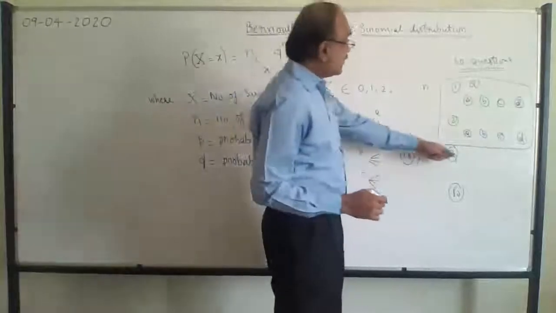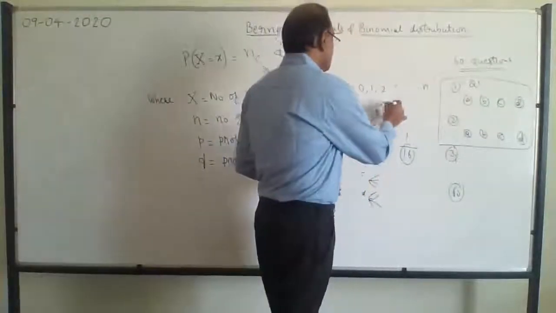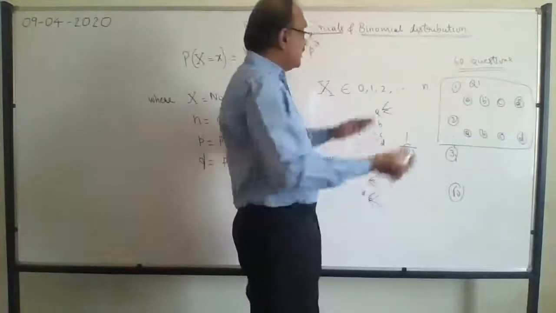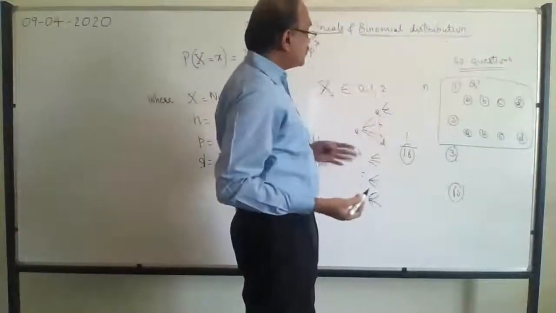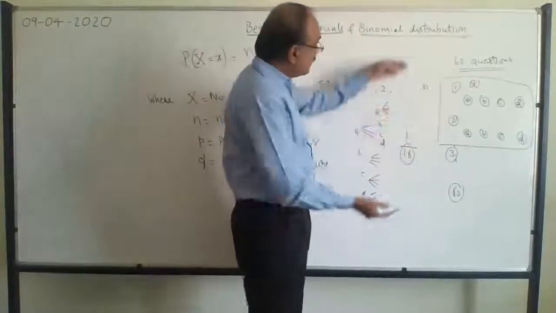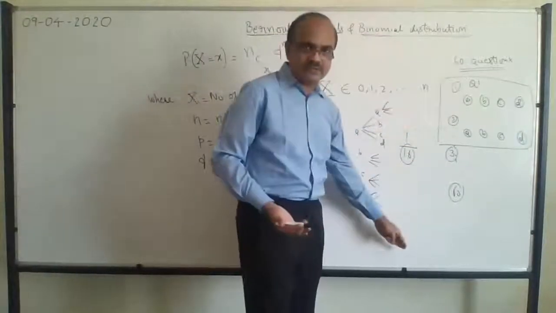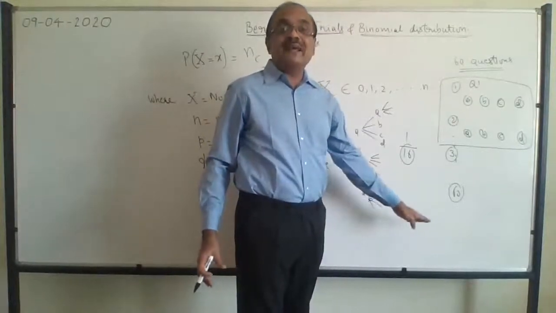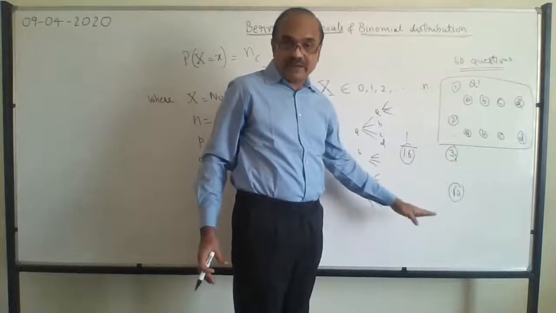So, if I take a third question, my sample space becomes what? 64. Like that it goes on. If I take one more, a fourth question, my sample space becomes 64 into 4. And if you want to list all these possible outcomes and then look for which combination is correct, it is a time taking process and very, very lengthy.